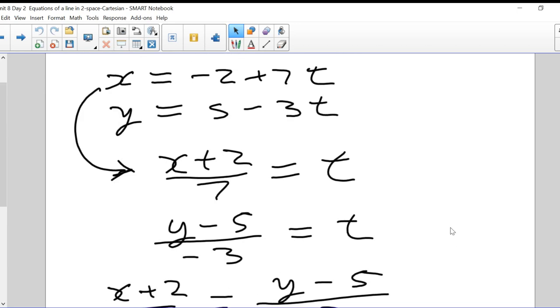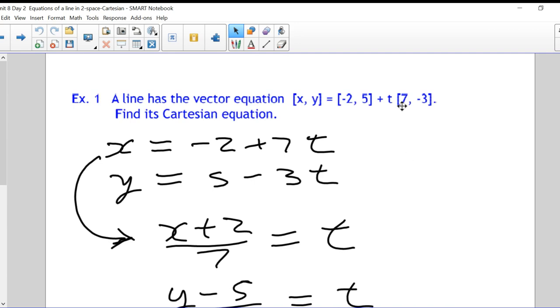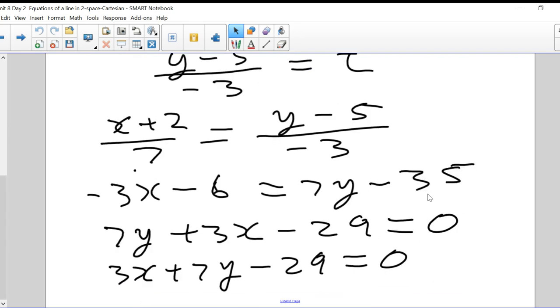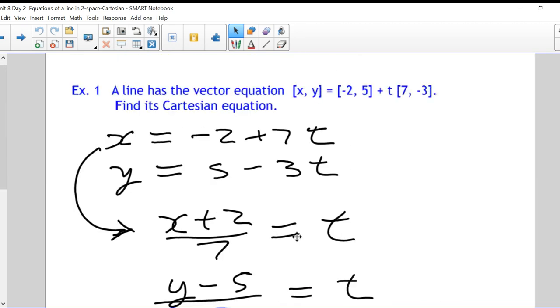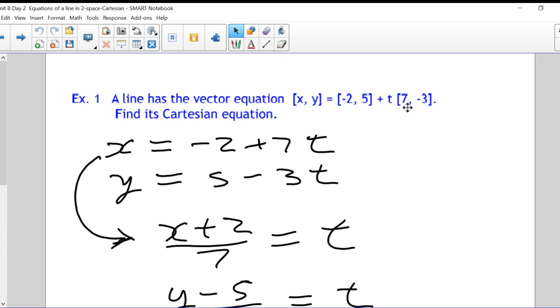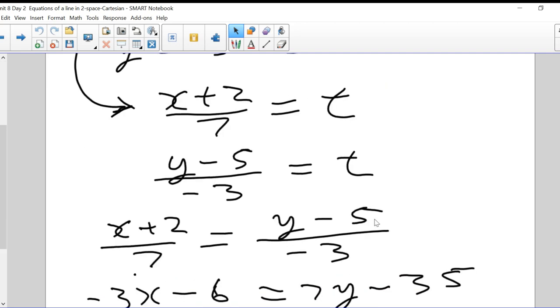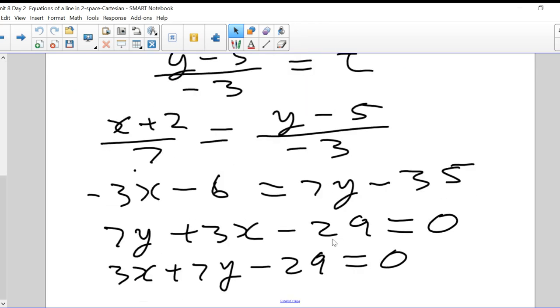Now, you're asking about the shortcut method. If you go back and look at the original function, you'll see the 7 and the minus 3 here, which looks a lot like the 3 and the 7 down here, except it's been reversed and it has changed sign. It's almost as if you took the 3 and the 7 and made it into a vector, and dotting it with the direction vector for the line, you should get 0. It was 7 and minus 3, and down here it's 3 and 7. This is not just a coincidence in this particular case. I made that point yesterday. This is a consistent thing that you will find.